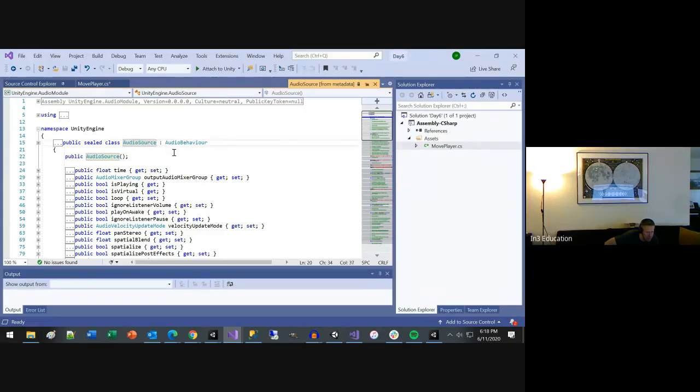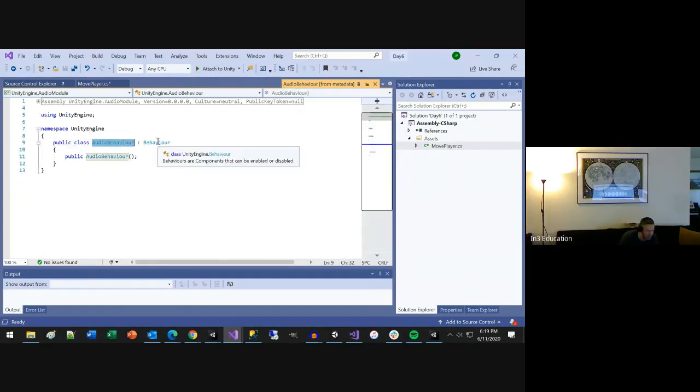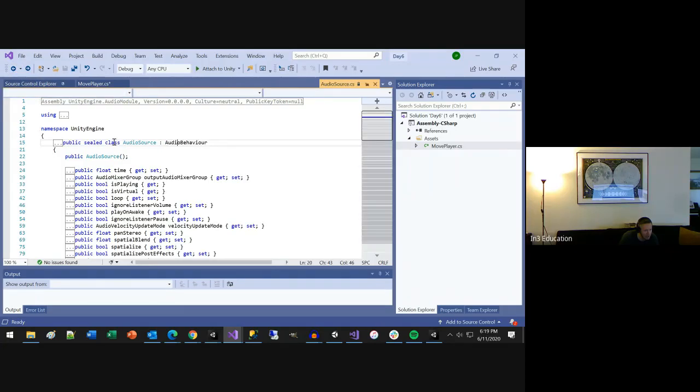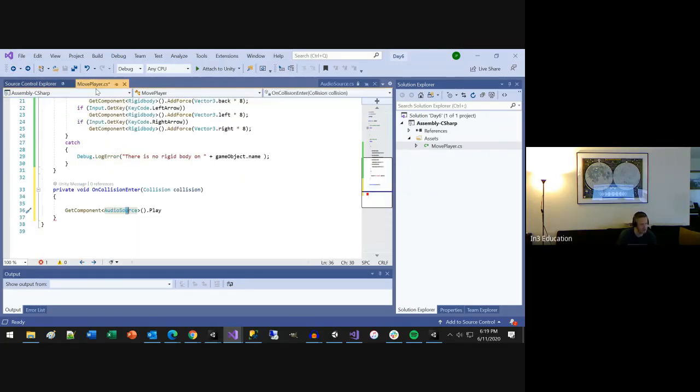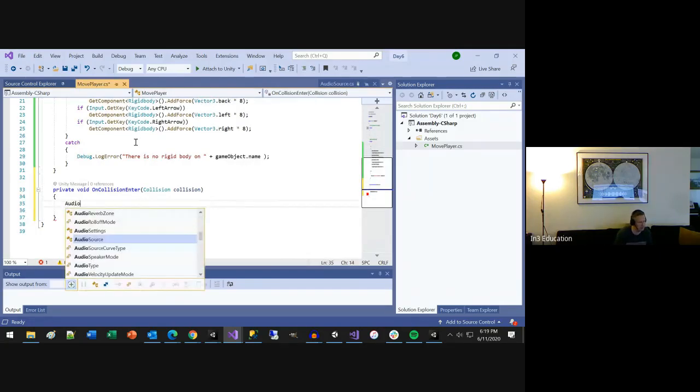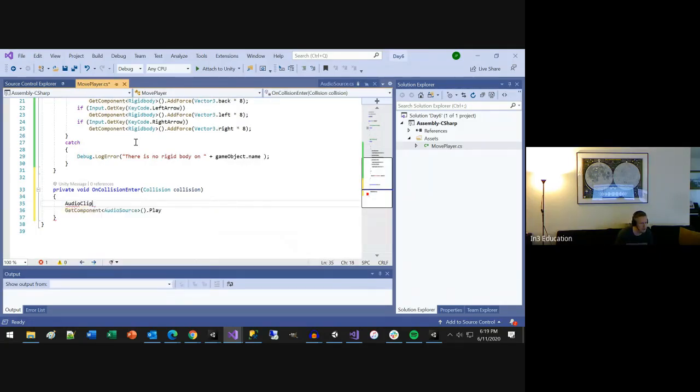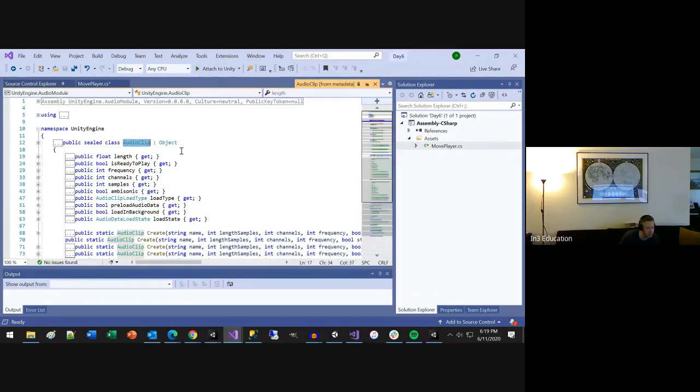Seems like audio source actually doesn't inherit directly from MonoBehaviour. It inherits from AudioBehaviour, which my guess is inherits from Behaviour or MonoBehaviour. Yep. And audio clip is something different. This inherits from Object.